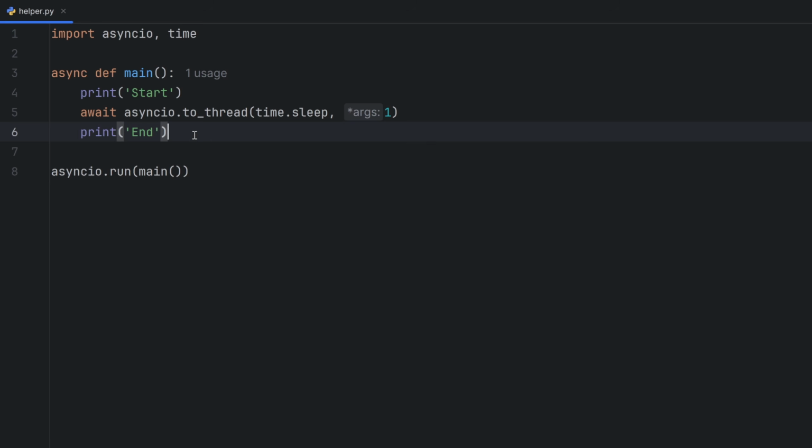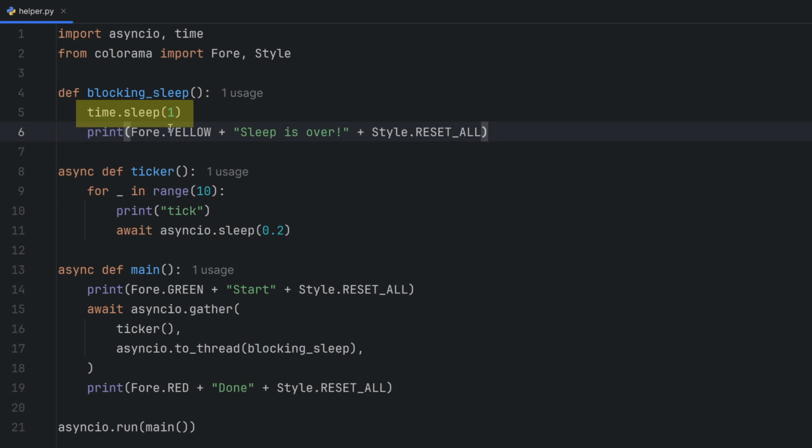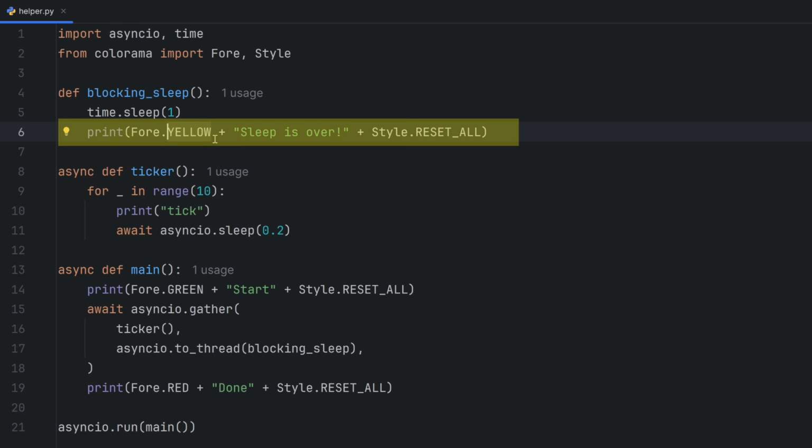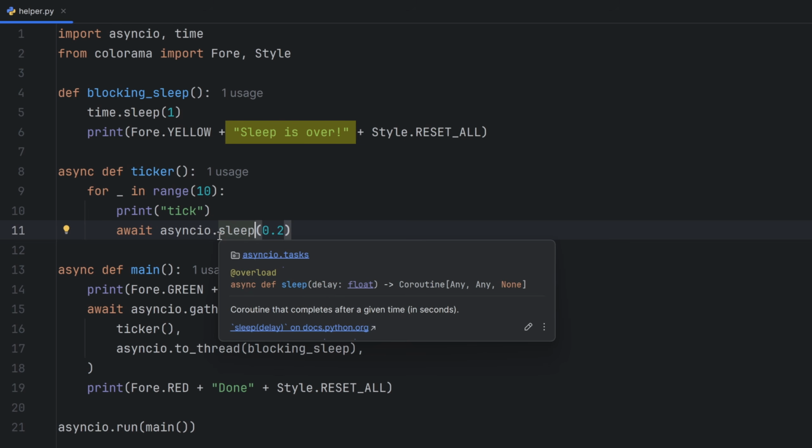But let me show you a real world example where you can see how this works. Here I have one blocking function and it uses time.sleep to sleep, and I print sleep is over. Here I have an asynchronous ticker function that prints tick every 0.2 seconds, and because I need to wait 1 second, after 5 ticks, sleep is over should be printed.